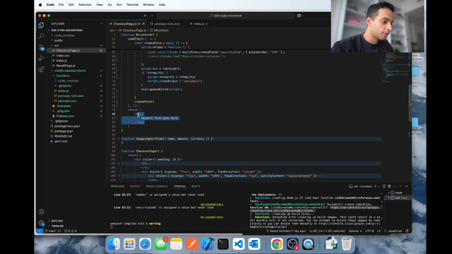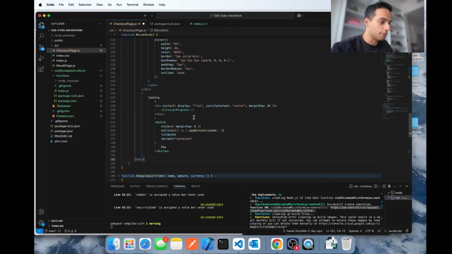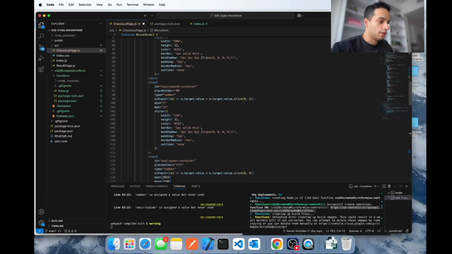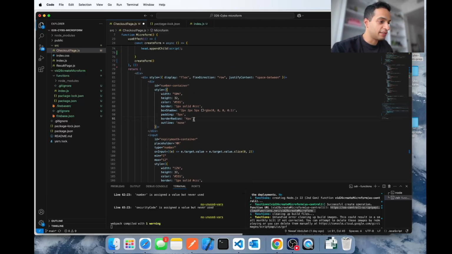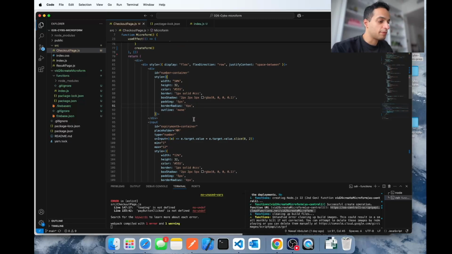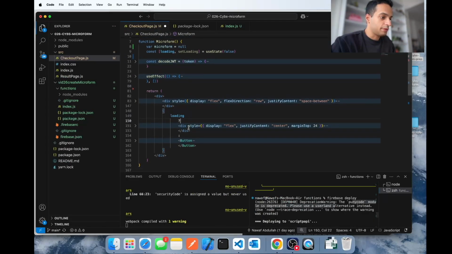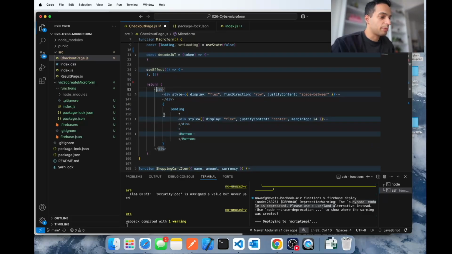So here in the payment form, we're just going to paste this code. I don't want to bore you and just type in front of you this whole time. It's going to be very slow. It's going to take very long. So I decided to just pre-build the payment form and then explain what's going on. Let me zoom in for you so you could see. So inside my payment form, I basically have my payment form and my payment button here.